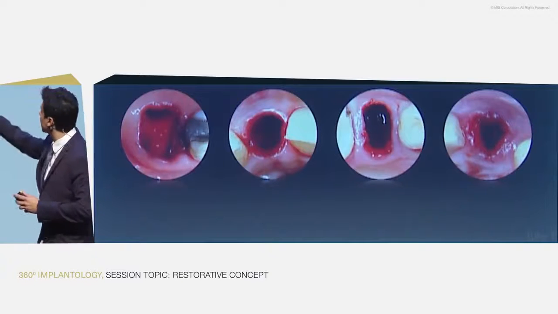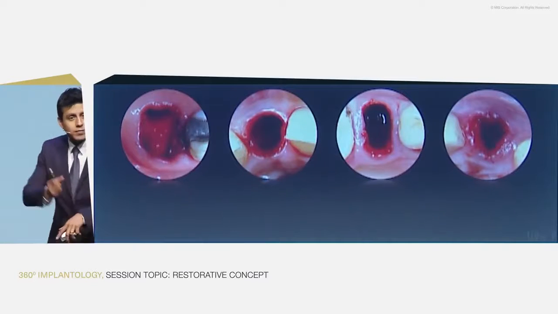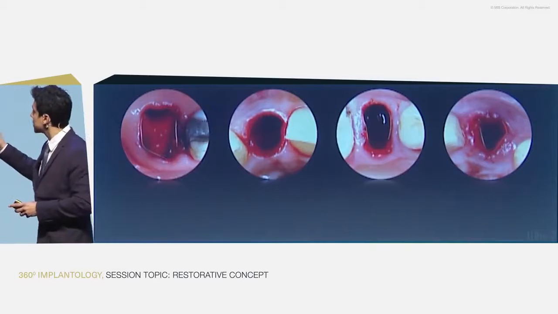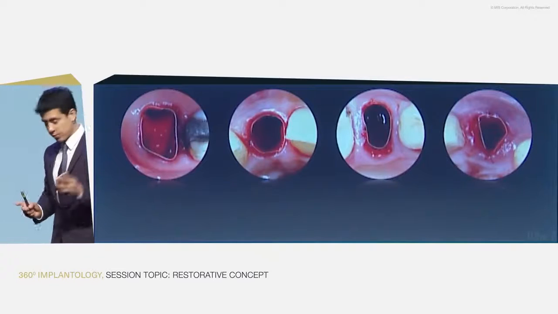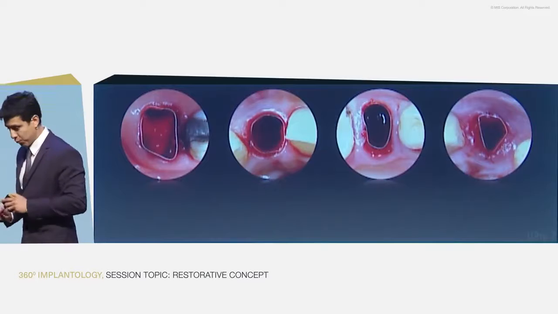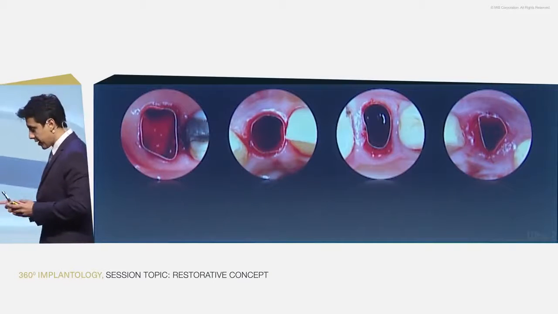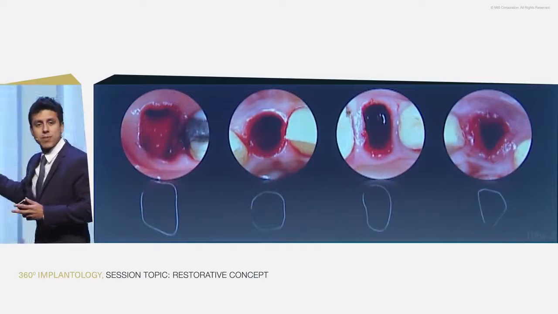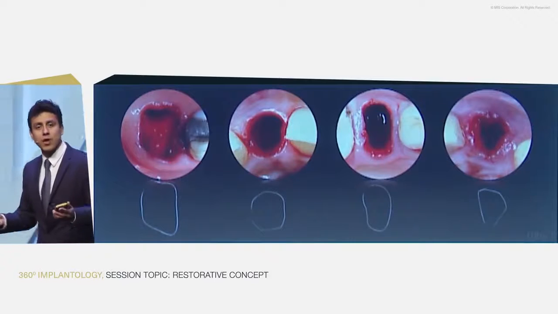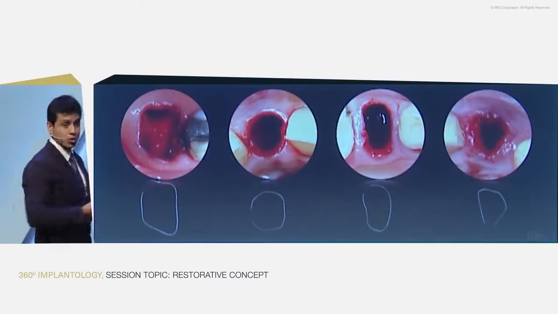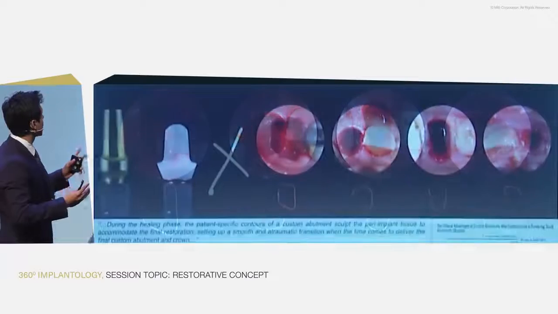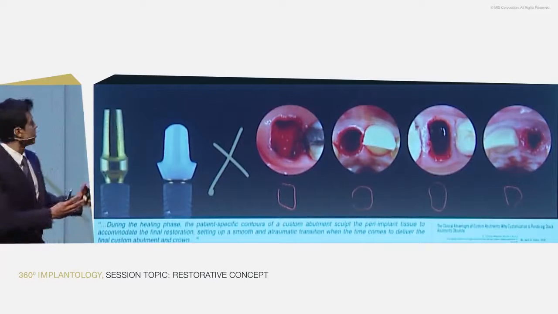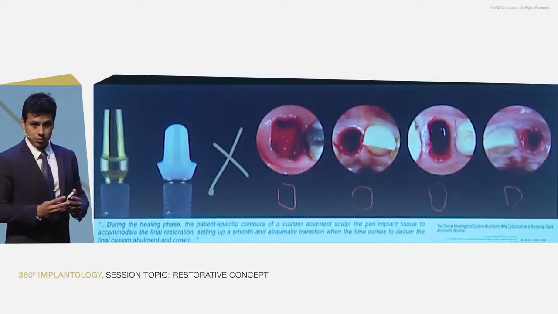So pay attention now to 4 situations, 4 teeth that we extracted. If you see, each one has a specific shape, as Professor Marinello mentioned for us before. If we think that we have to deliver a natural restoration to the patient, we have to follow this kind of shape. And if we work with prefabricated abutments, it will be difficult to deliver acceptable restorations.